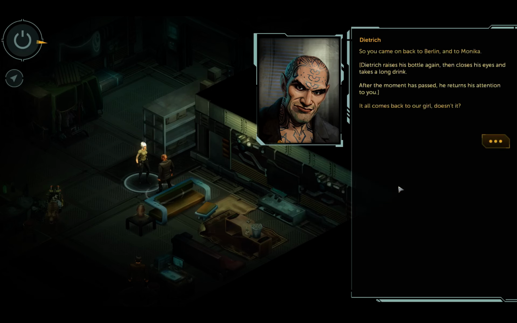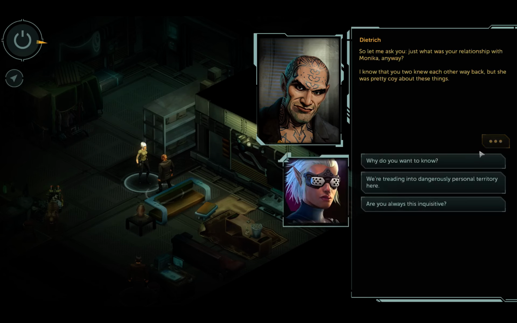So you came back to Berlin and to Monika. Dietrich raises his bottle again, then closes his eyes and takes a long drink. After the moment has passed, he returns his attention to you. It all comes back to our girl, doesn't it? So let me ask you, just what was your relationship with Monika anyway? I know that you two knew each other way back, but she was pretty coy about these things.